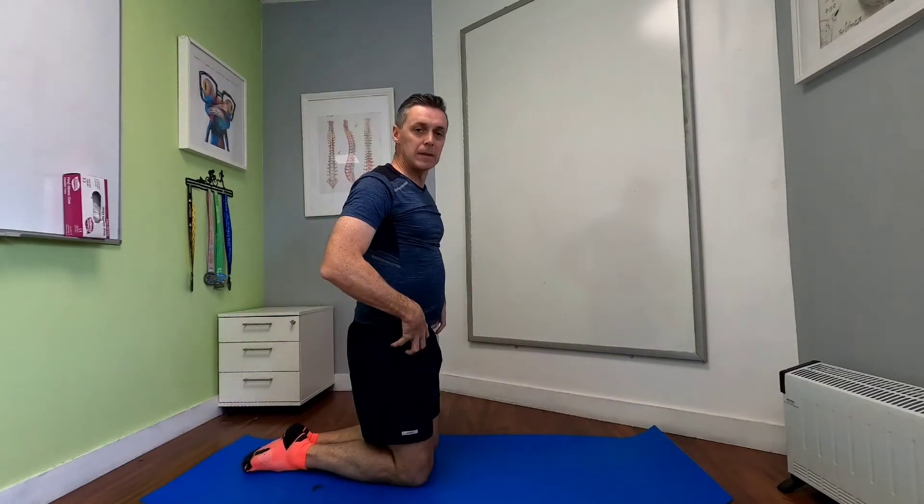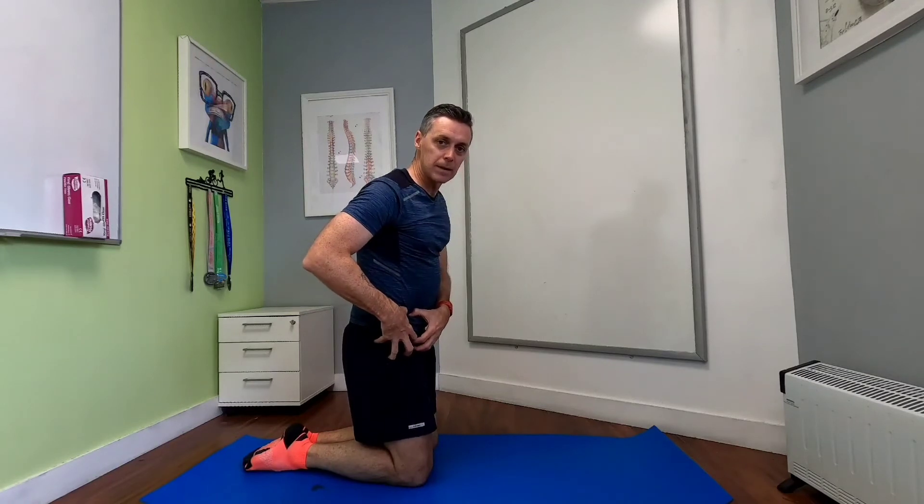It's also a very good core strengthening exercise. As runners, we spend a lot of time with a little bit of anterior pelvic flexion, so it tightens up the anterior part of the hip. When that happens, the gluteal muscles, the external rotators, the piriformis, have to work a little bit harder to get a bit of room. So if you can do that mobility exercise and give yourself mobility across the front of the hip, you're far less likely to suffer from piriformis-type syndrome.